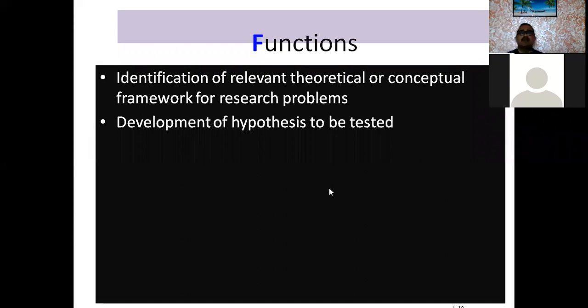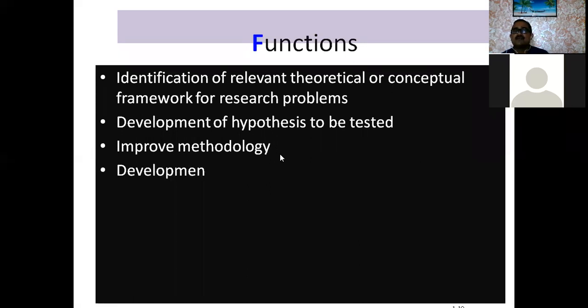Development of hypothesis to be tested. You know that the hypothesis is not an assumption made by the researcher only, but it is a general observation, and which is to be tested, and at the end of research, it is to be either accepted or rejected. So the development of the hypothesis which are to be tested is determined by the review of literature. So it improves the methodology also.